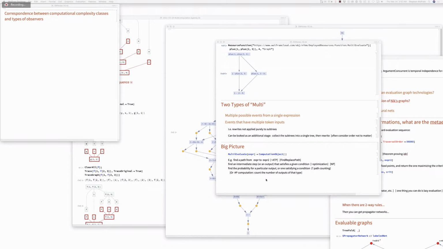Another thing we're trying to get as output is a graph that represents the result of multi-evaluation to some level. That makes sense? But we have that to some degree already with Nick's function. It's just not finished. We're getting there, trying to figure out what we're doing. We don't have the whole thing because we don't have something which runs to the conceptual fixed point, which may not exist. Because if I run multi-evaluate on the S combinator with some complicated initial string, it's not going to terminate. So what do we do?